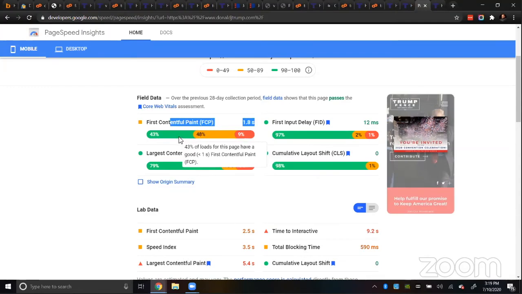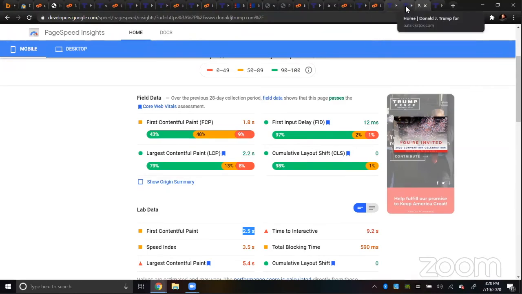43% are seeing less than 1 second. Obviously, if I look at the lab data, I'm like 2.5 seconds, that sucks. But if 43% are actually getting that in less than 1 second, that starts to look a lot better. Like, maybe I'm doing a better job caching. Maybe a lot of people just visit from their desktop on their gigabit connections rather than their mobile smartphones with roaming data and that kind of thing. So these are more just the real world metrics.